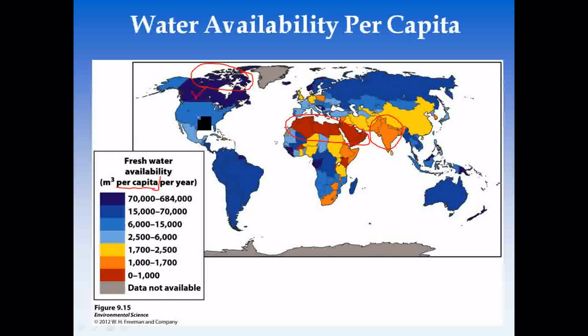We are not doing bad here at 6,000 to 15,000 cubic meters of water per person. Mexico's not doing bad. All of South America, no problems. Russia, no problem. Australia, even though they've got the outback desert here, as a matter of water availability per person, lots of rivers and lakes, they have plenty of water available. Again, I don't think there's any surprises in this graphic. Just pay particular attention to the Canada point.